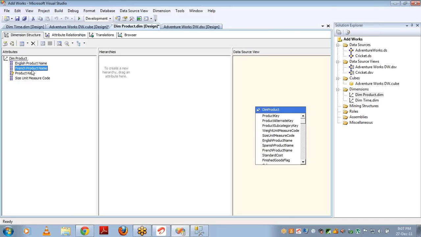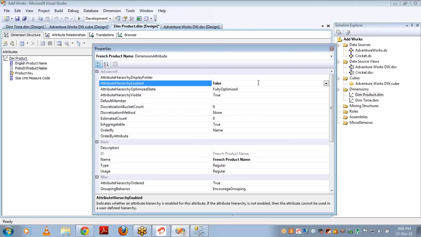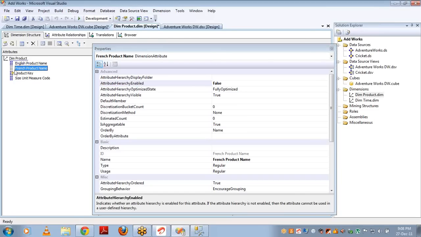Imagine a table using which I created a dimension and it has 5 crore records. If I write a distinct query on top of a table which has 5 crore records, it will take 15 to 20 minutes. So it is a waste of time. In that case, I don't want to show this and I don't want to process this. So if you don't want to process this, you can simply delete it, or you can change enabled to false. If you see, this is disabled. If I set it to false, the icon is grayed out.